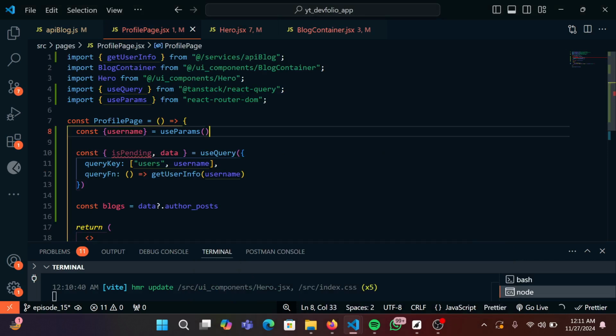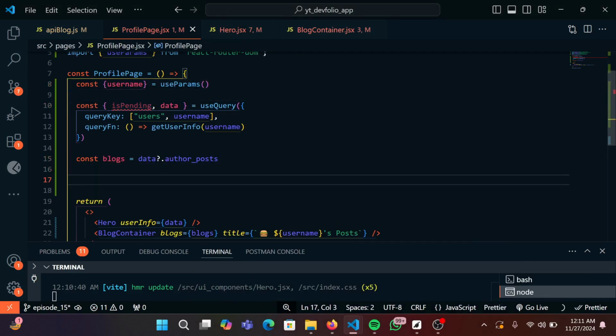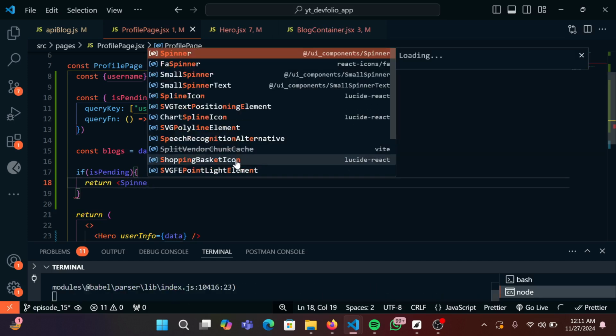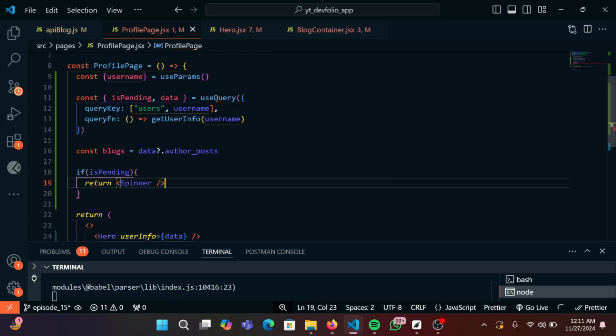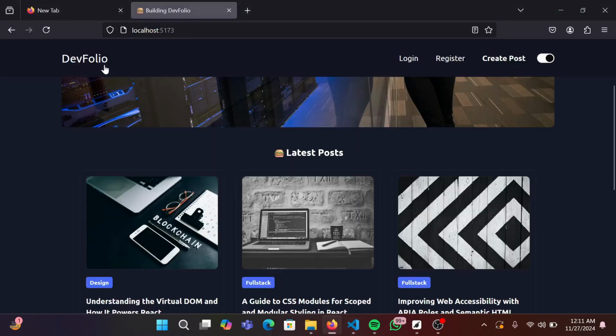So over here, I'm going to say if isPending is true, we simply return the spinner. So that's it. I'll go over to the home page.